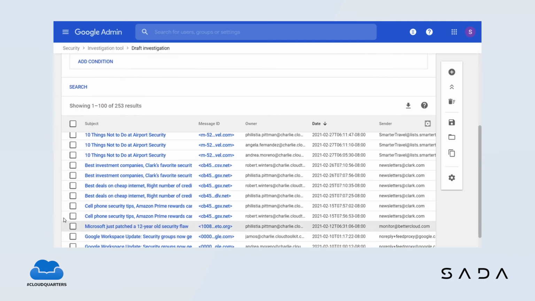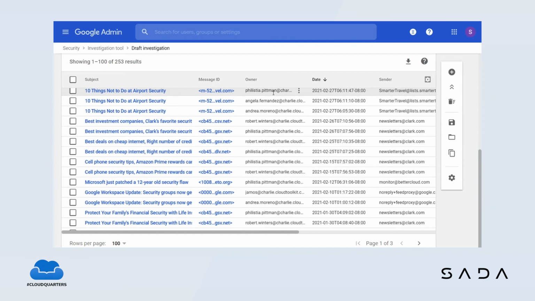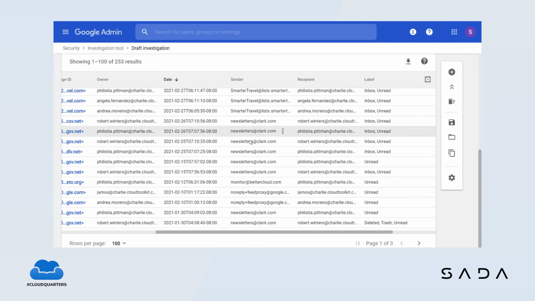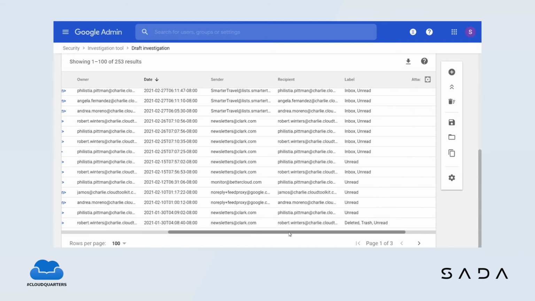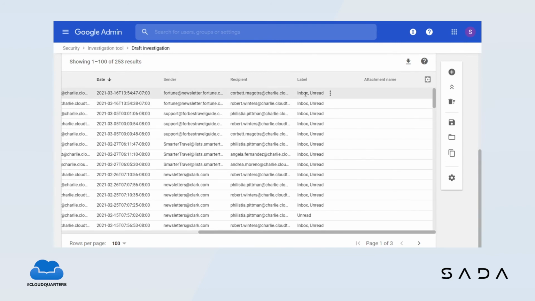And we've got a much more narrowed message field here. So we can see who's actually been getting these messages, the date timestamps on them, and who's been sending them. It looks like we got some Clark.com, some feed proxy, things like that. Again, who's got them. We even get to see the label history of this particular message. So we've got a lot of stuff that's in the inbox unread. Looks like this one was auto-filed away.